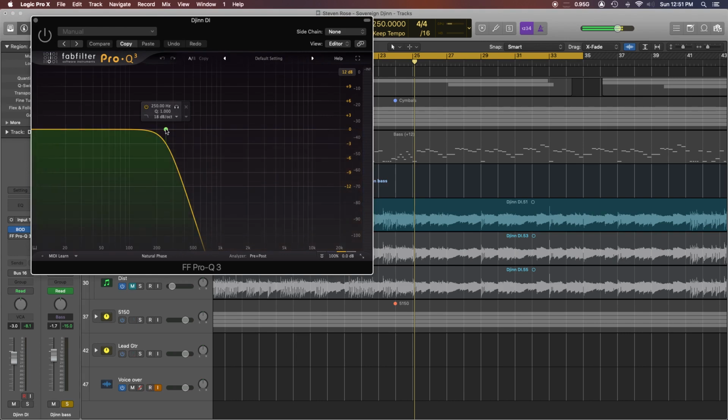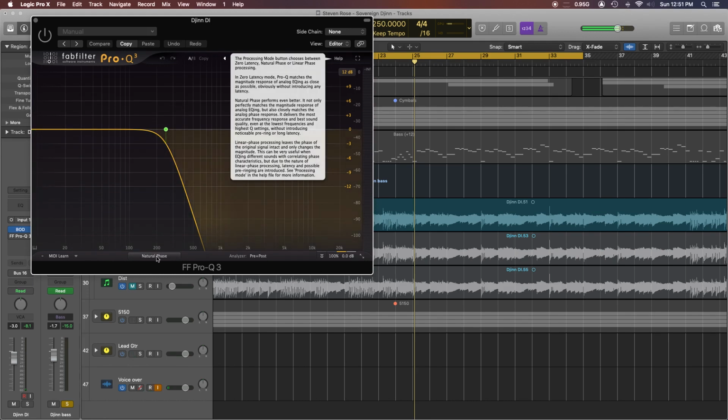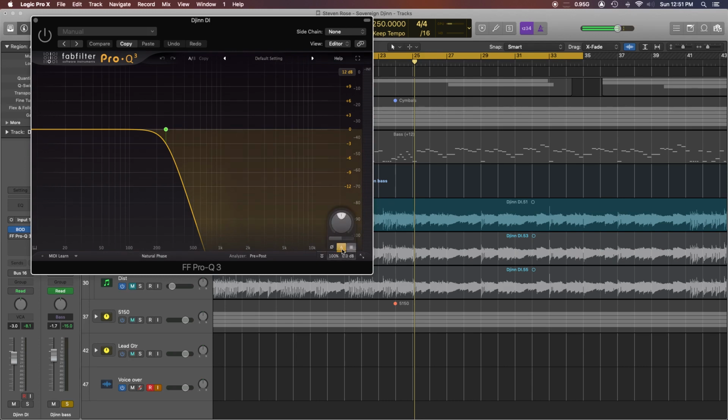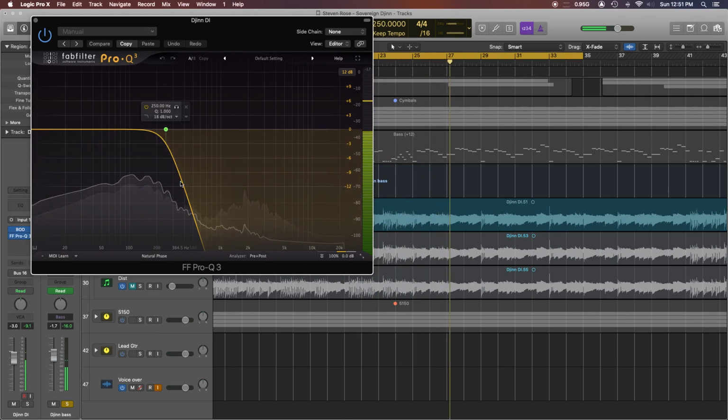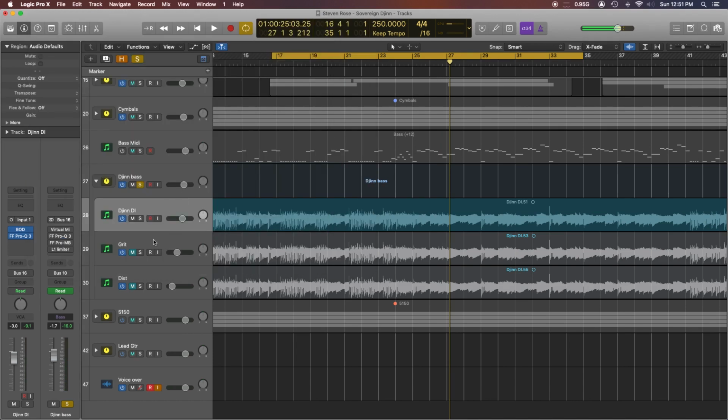It's not doing much. It's just filtering out up to 250 Hertz at 18 decibels. I do have it in natural phase mode to try and retain any kind of phase relationship between these three tracks. I also have the auto gain turned on just so that it maintains the level going in with this massive filter going on. So let's hear it with and without. As you can hear, it's a nice clean sub sound. It's going to provide nice heavy low end when I start adding in the other tracks. Let's go ahead and get on to the grit track now.